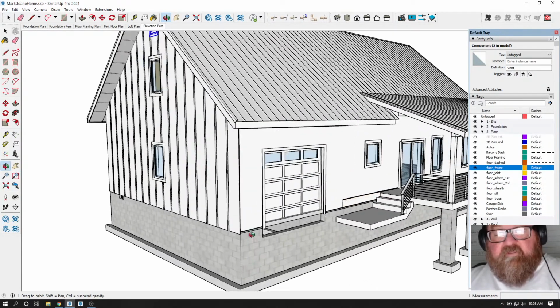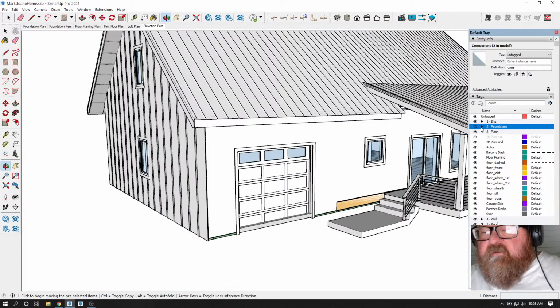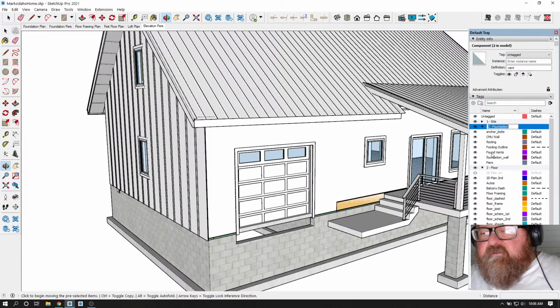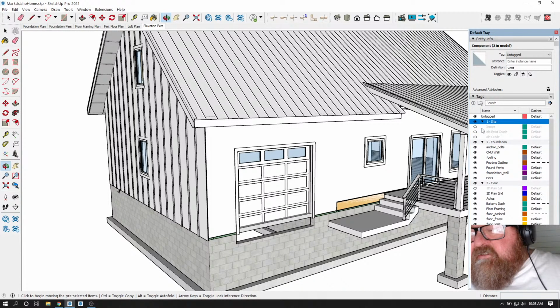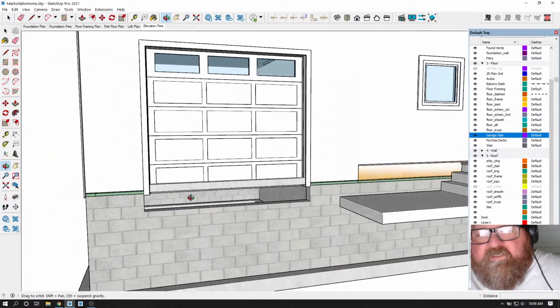And what happened to my garage slab, man? Oops, that's the wrong button. I had a slab that I accidentally deleted. I've got to start locking layers, because sometimes I will delete things accidentally, and it's really kind of annoying. It says garage slab right there. Oh wait, no, there it is. Oh, why is it up in the air?